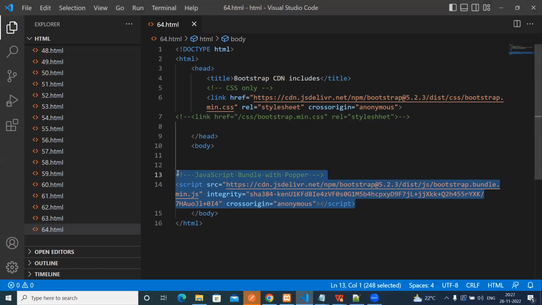Then why do we have to load the CSS at the top? When loading the HTML skeleton, we have to come with the design as well. We cannot load the skeleton first and apply the design to it afterwards. So first we have to load our HTML skeleton with the design, and only then does it look good.